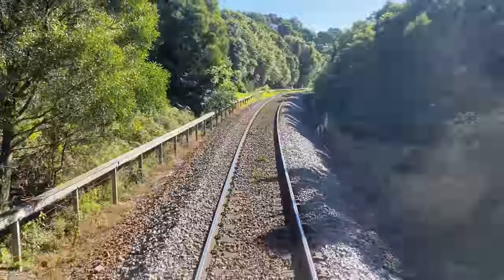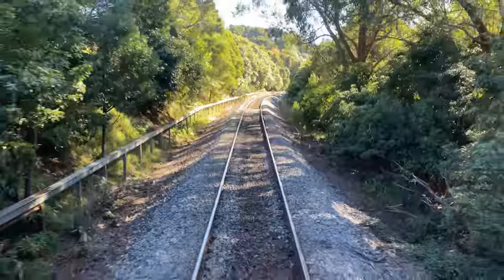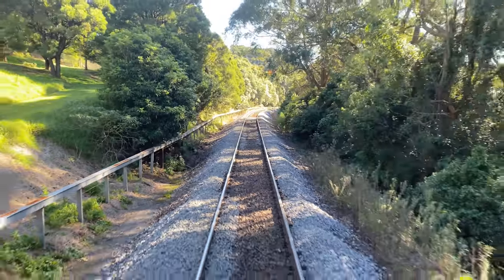The Macquarie Pass National Park is over on the right. We've been following it for quite a little while, but it's quite hard to see from the back of the train.